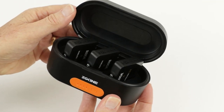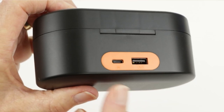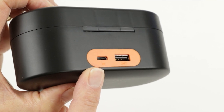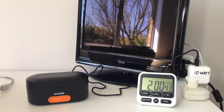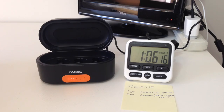The lid is hinged nicely, held shut with a magnetic catch, and on the back of the case is a USB-C charging socket to recharge the internal 3400 milliamp hour battery. Using a 10 watt charger it took about two and a half hours to recharge, and with a 20 watt charger it was shorter — just over two hours at two hours and five minutes.